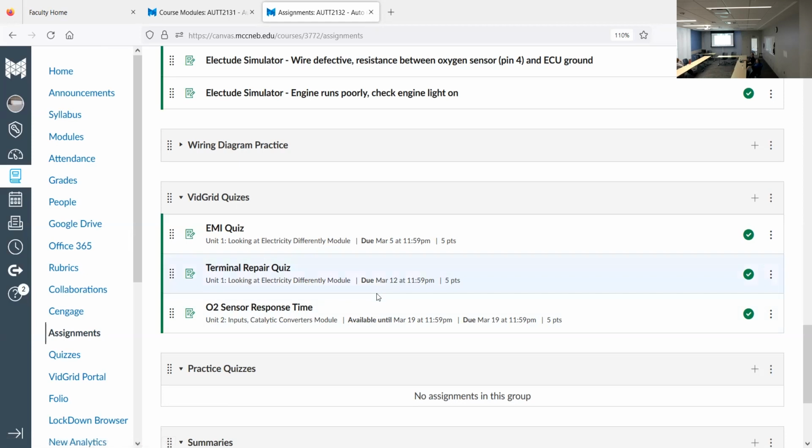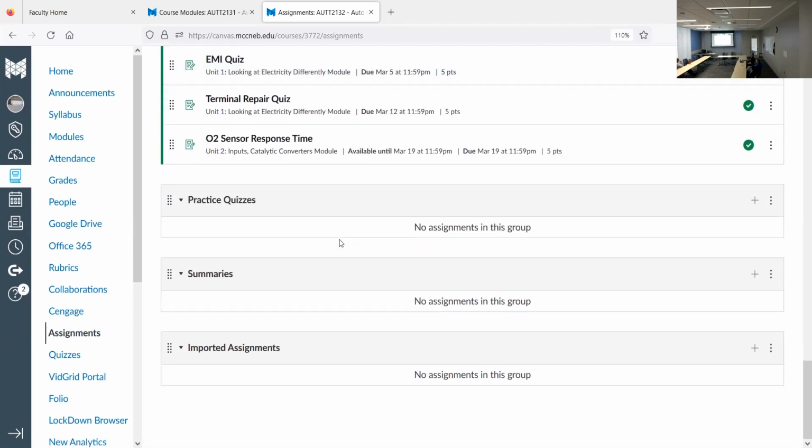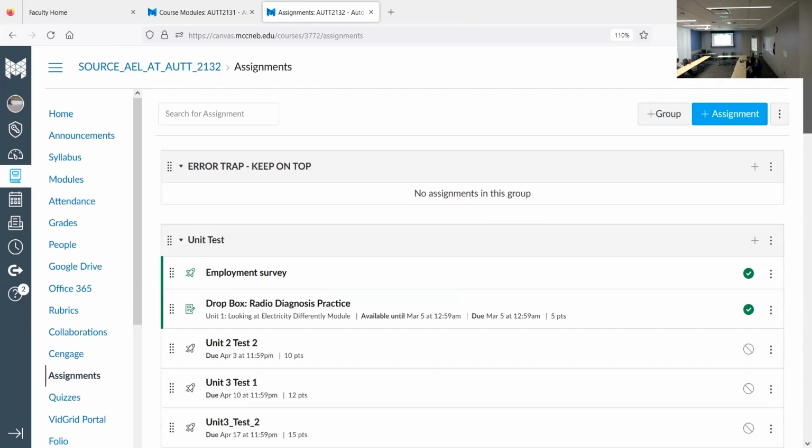Now, a couple things while we're here, you'll notice it's imported assignments. I either put imported assignments, Cengage does that automatically, or I will put error trap keep on bottom. And then at the top, I put error trap keep on top.